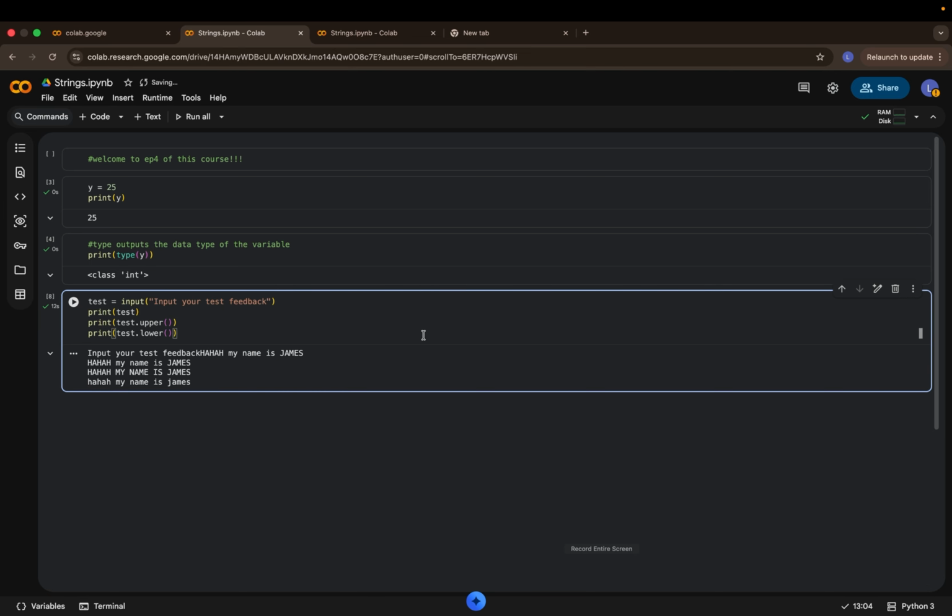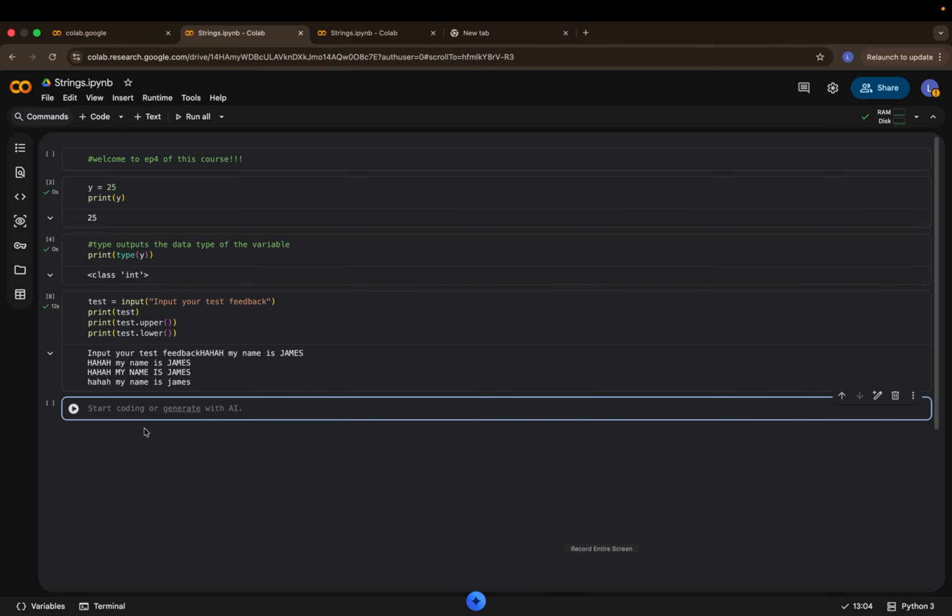So now let's take a look into something called split. How do we split strings? This is a small introduction into the concept of lists, which essentially is just an array or set of elements which you can access at any point in time. Let's take a new coding cell, and since we already defined test, let's try to split test into different elements.